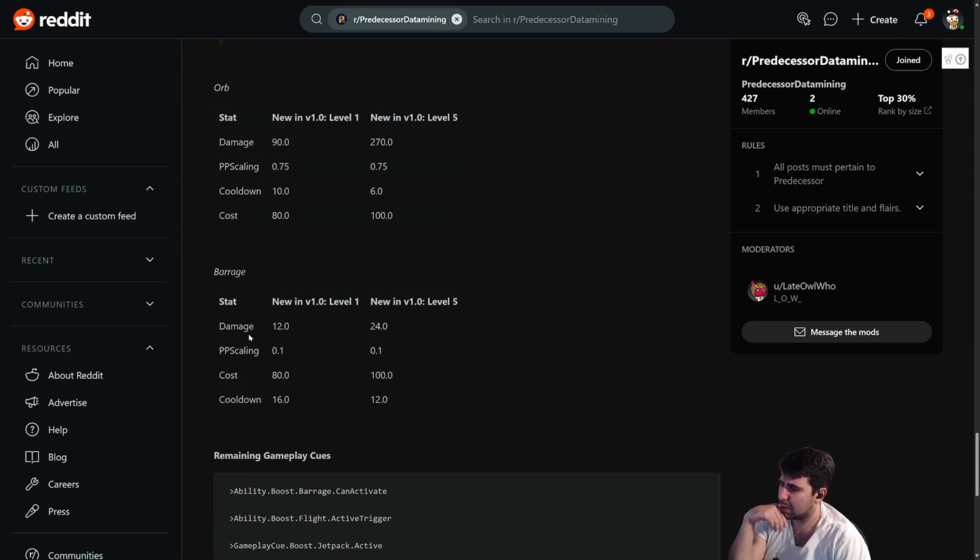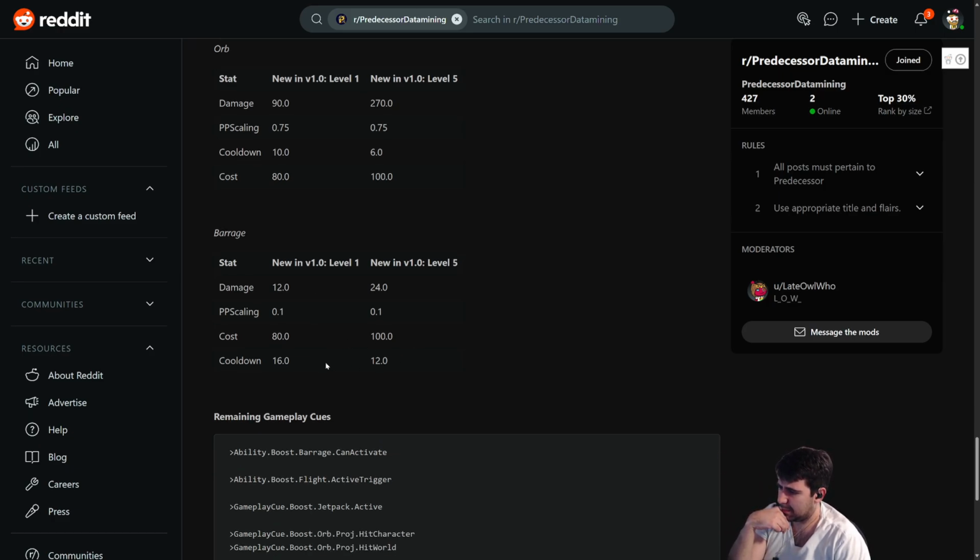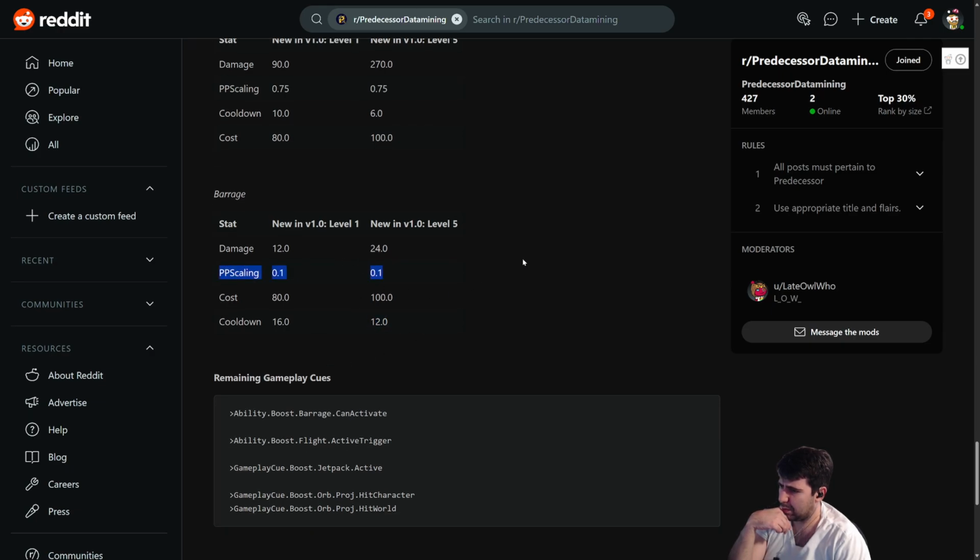And then we got barrage, PP scaling, cost. I assume this is similar once again to a Pharah ult from Overwatch or something, or maybe that character from Apex now, I guess, because she also has that barrage type ability. Low cooldown overall. I wonder if she has to be hovering to use barrage.